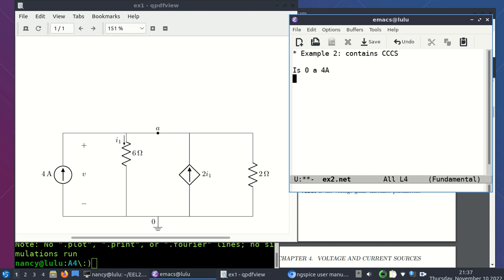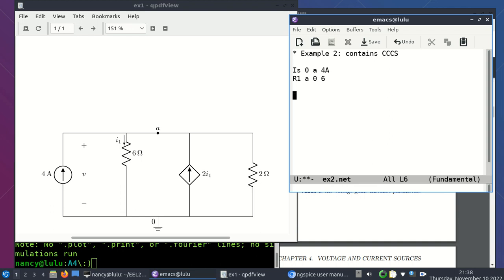And then we have the 6 ohm resistor, so I'm going to call that one R1, and we'll say that it is between A and 0, and it has a value of 6 ohms. And again, I'm not going to put in ohms, because if I did, which I don't have to do, it looks like 60. I get confused when I do this, so I just put 6, and then I know what it is.